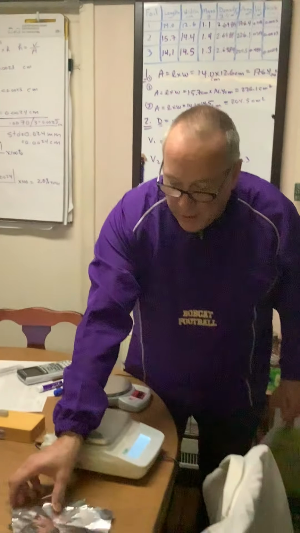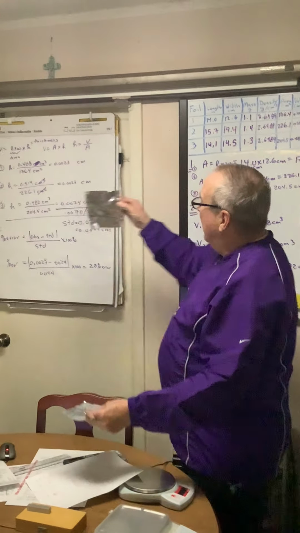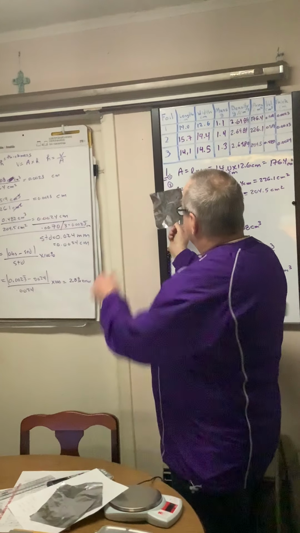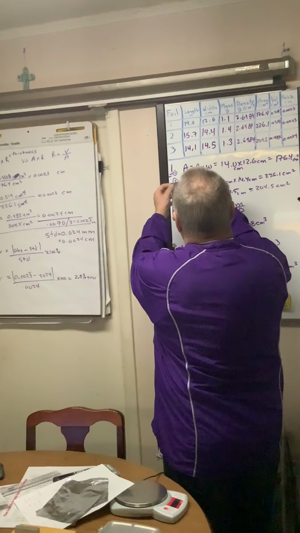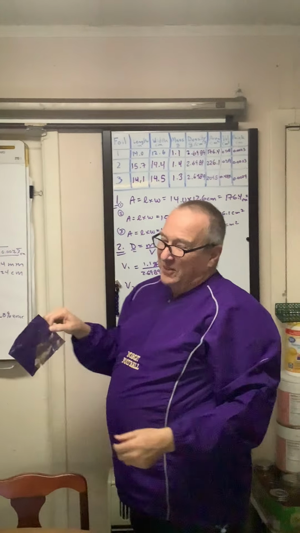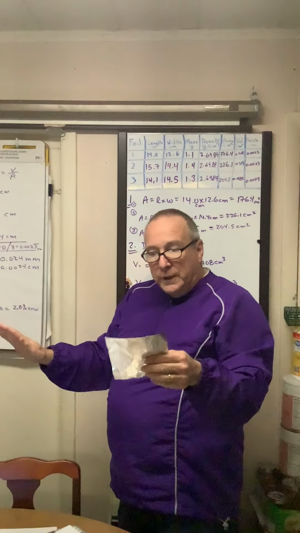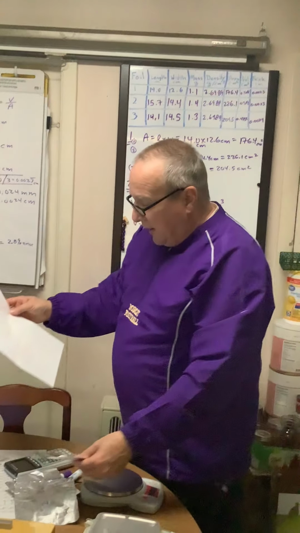First of all, I cut these foils out with a pair of scissors, and I just kind of eyeballed them, and I can't say for sure that that's a perfect rectangle. If I measure that distance here, the same, and then here, and then here, I'm going to get slightly different measurements. And as I look at it, my cut wasn't even. I can see a little jag. I did cut this. It's not with the serrations from ripping it off the box, but it's there. And if you notice, it's got some crinkles in it. If it's all crinkled up and not smoothed out, that's going to affect my measurements as well.